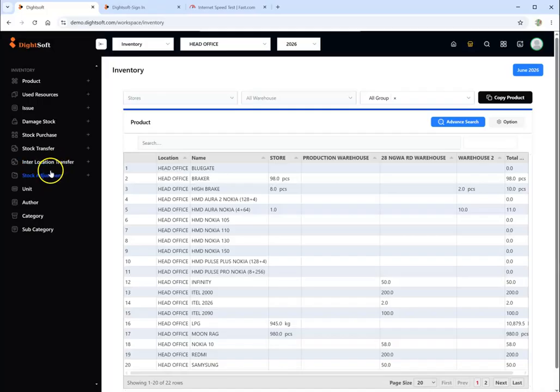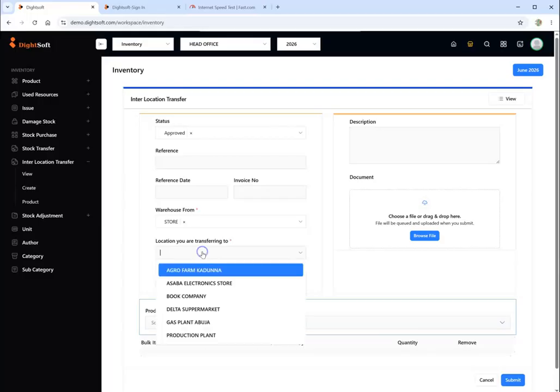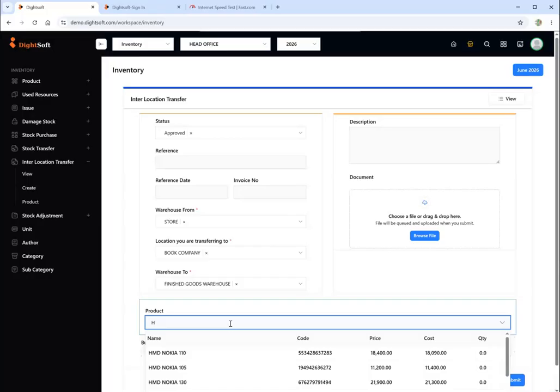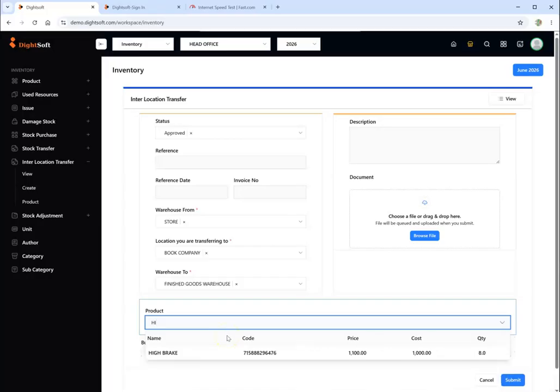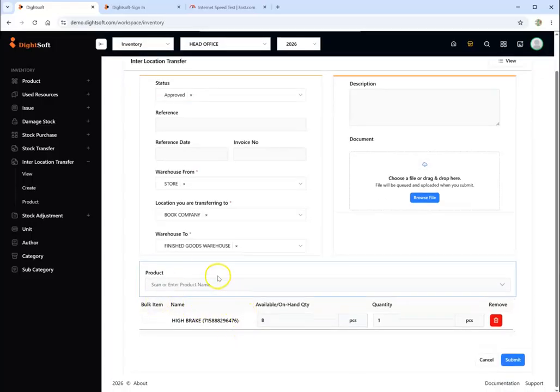All right. We also have location transfer. That means I'm transferring from my location to another location. Let me click on it. I will click on create. I will select the store location. Where am I transferring to? One thing is this: if you have not registered this product in the other location, you cannot transfer it.